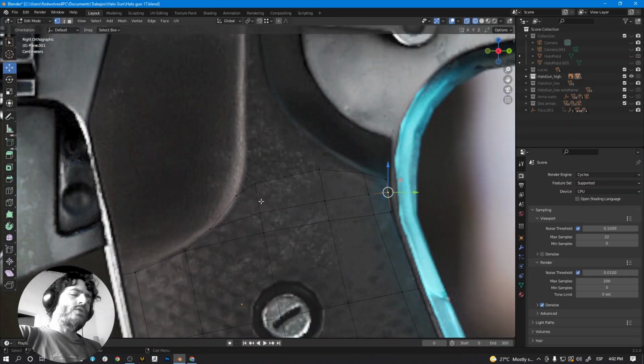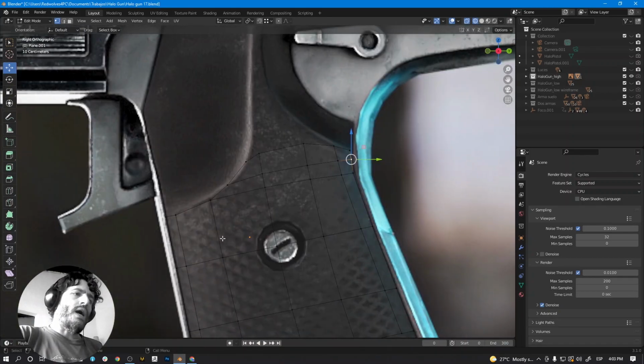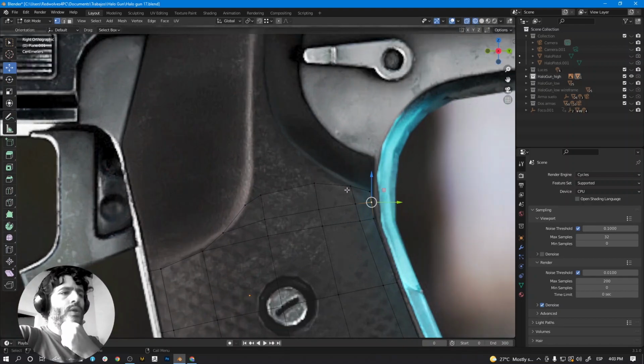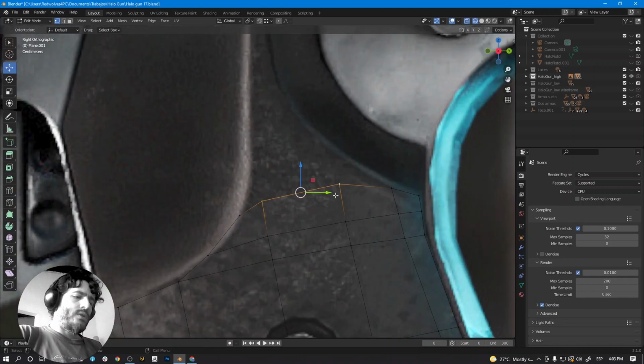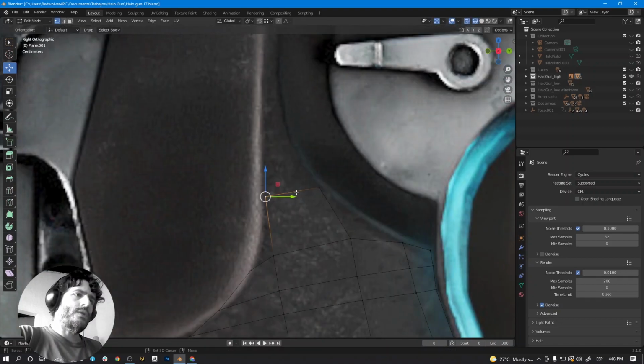So here's a little situation with the curves, because you need to adapt a set of faces with curves. So this is one way to do it. I'm going to keep extruding this so we can see how it's going to be.